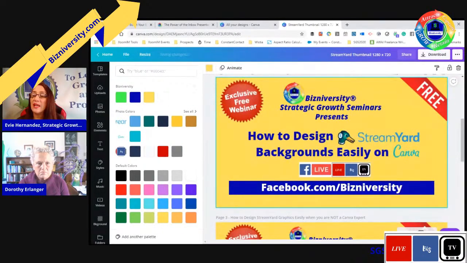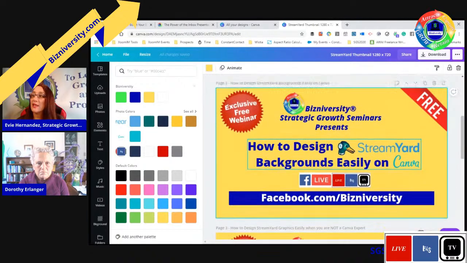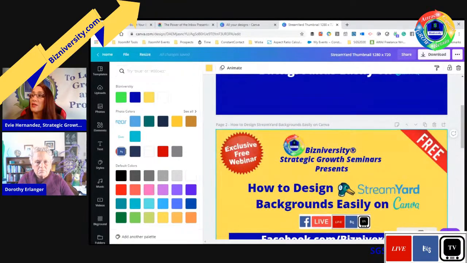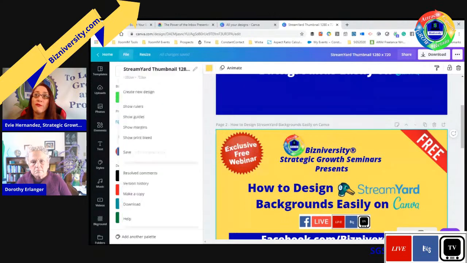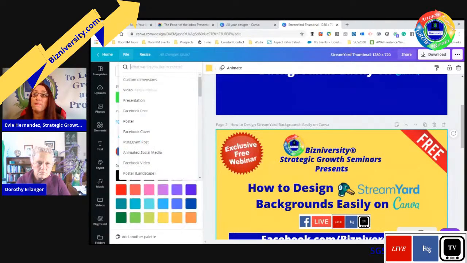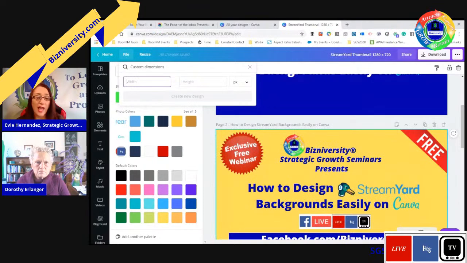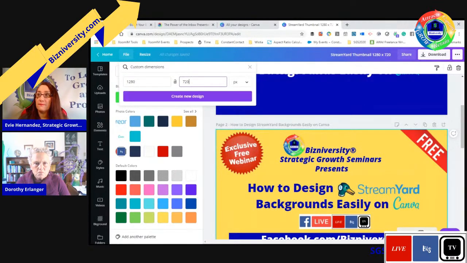So today, to create this, I first decided to go to the file and create a new design. Let's say, for instance, create a new design. I'm going to do custom dimensions and I'm going to do 1280 by 720.